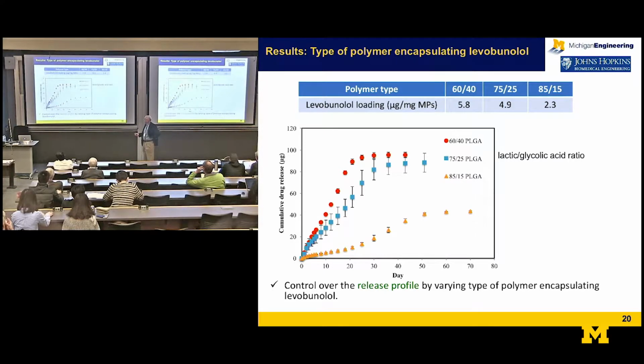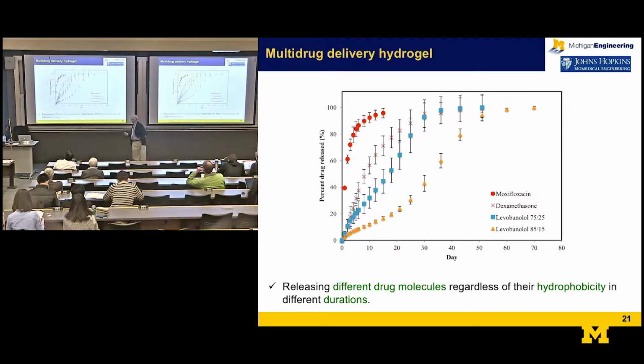Very interestingly, you can see this acceleration in the release. That's actually fortuitous as well, because you want this drug to be released later on after the surgery when ocular pressure can become an issue. And this is apparently due to the fact that as the hydrogel decomposes, these are biodegradable, it releases acid groups, which then accelerates the degradation of the microparticles and then releases the drug faster. And so you can see by regulating the composition here, you can control this release rate of this particular drug, levobutanol.